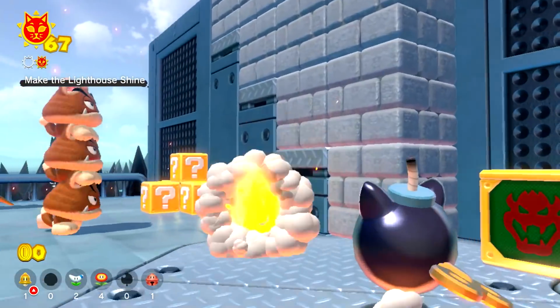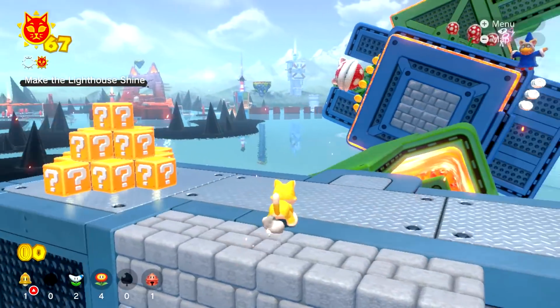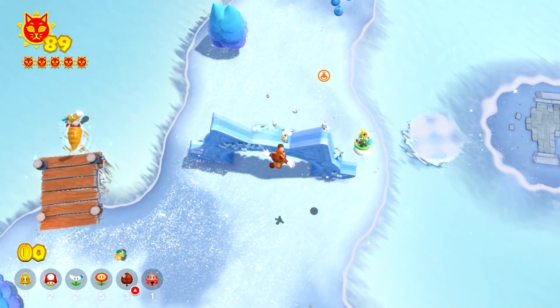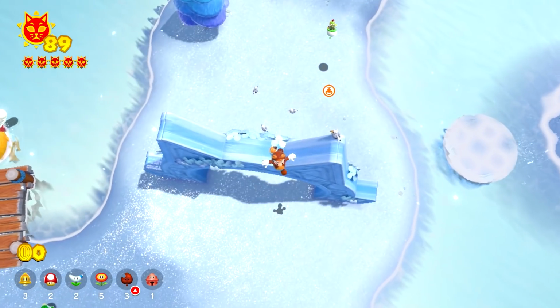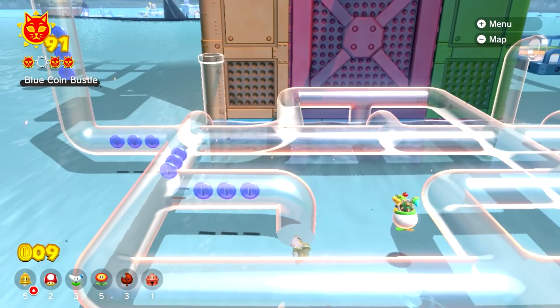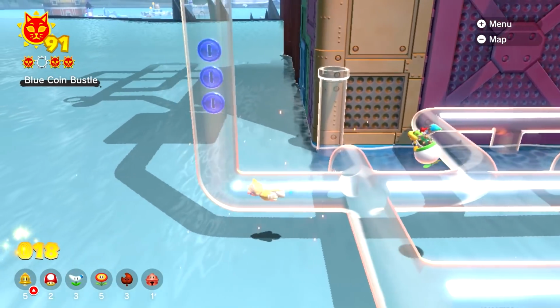But, what if that's not good enough? What if you want to go for 100? How many coins do you have to collect to get all of the shines? Let's find out. The first one we'll take a look at is Pipe Path Tower's Blue Coin Shine.